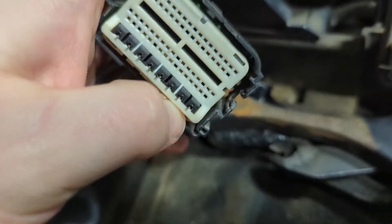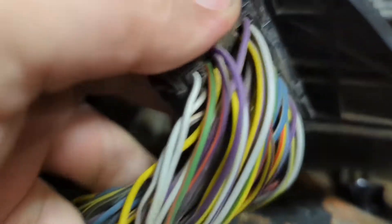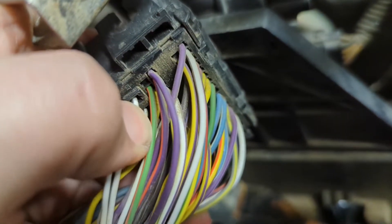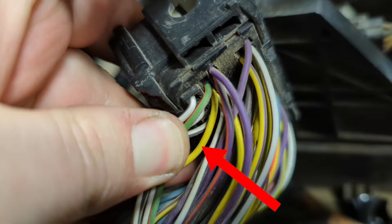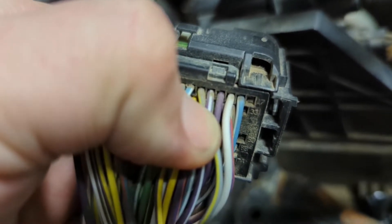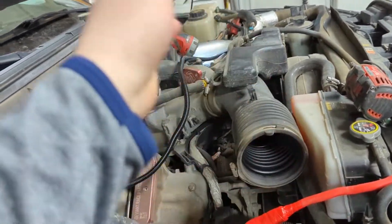The yellow wire is number 53, which is in this bottom row — the one just above my thumb — and it's the one that starts in a little bit, so it's the third one in. Then if you flip it around on the back side, you're looking at the row that starts with this green and red here. You can see there's a little 51 mark there, then the green and red is 52, and it's that yellow peeking out right there — that's number 53. We'll grab onto that one and the fourth pin in, which is the purple one, and basically we're going to snip them and tie them onto this harness instead, then abandon all the wiring in between here and the alternator.